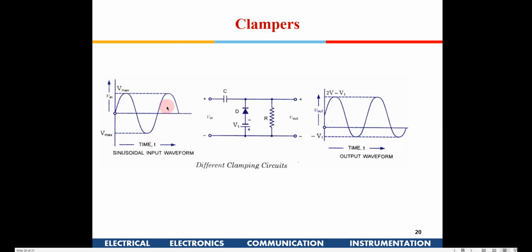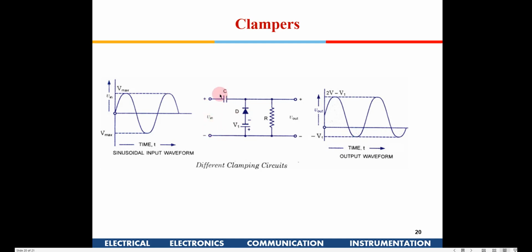You have an input signal here. Again, you have a diode and you have a V1 voltage applied here. Now when the signal is going in the positive cycle, this diode remains negative biased. In the negative cycle, this diode gets forward biased, right? Because the diode's cathode is pointing to the top. So when this diode gets forward biased, what will be the voltage across the capacitor? You have V1 and also the input voltage, right?